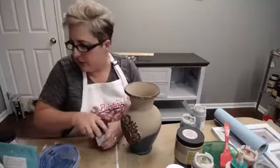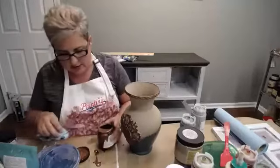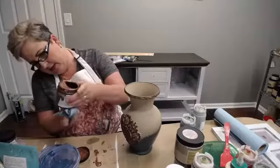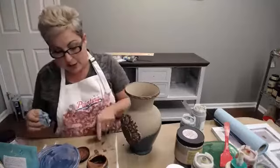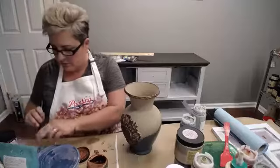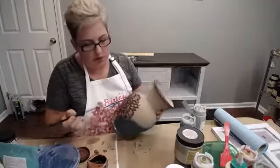Okay, so we've got our copper. Let me get my brushes from earlier. Ooh, I just got it everywhere. How did I do that? Oh my goodness gracious. I'll use the one that's spilled. So I'm going to work off of the cardboard.